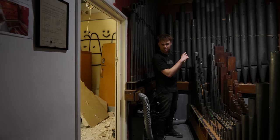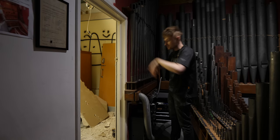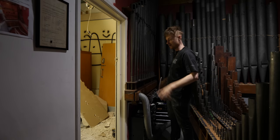So we're gonna move back to this. This used to be storage around the back, but this is a stud wall that's in between. It's just plasterboard and wood. We're gonna work through it, go back, and then it's twice as big and we can fit more things in it. So that is a plan. I've just got to figure out where to store all the crap that was in there.